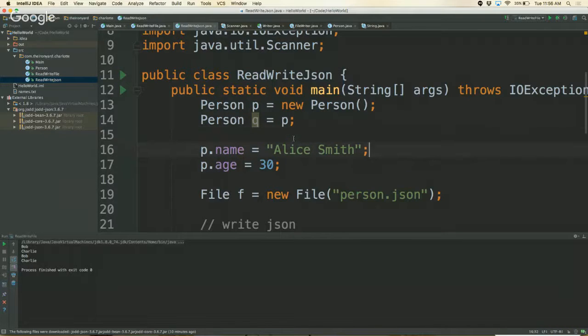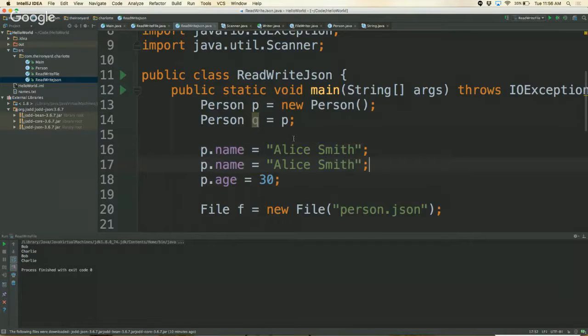So if I said p.name equals Alice Smith, then we said Joy Meekins. After line 16 executes, P's name field would contain Alice Smith. Immediately afterwards, it would execute line 17, which would reassign the name field to Joy Meekins.